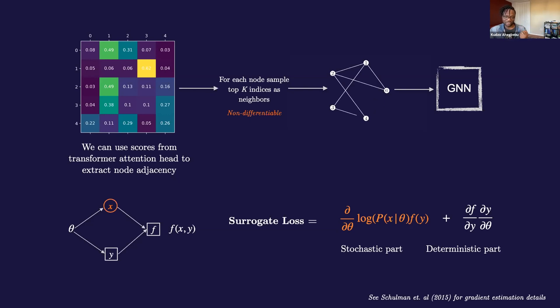Now, sampling indices is a non-differentiable operation. However, we can compensate for this by using the surrogate loss thing outlined below. This is taken from a paper by John Schulman, and it just provides a general framework for gradient estimation through stochastic compute graphs. The formalism just gives us a way to convert stochastic compute graphs into deterministic compute graphs and evaluate a surrogate loss using standard backpropagation that provides an unbiased estimator of the gradient through the stochastic node.